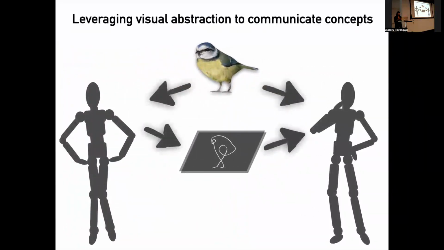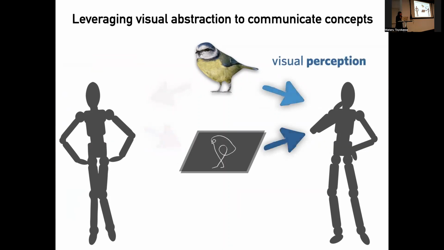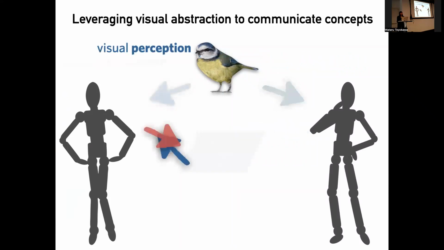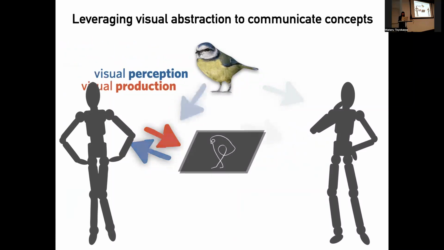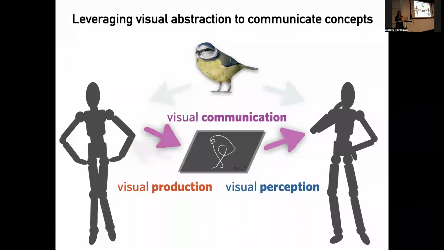What makes visual abstraction such a useful domain for our purposes is that it naturally relies on three behaviors that build successively on one another. First, visual perception, the problem of how we transform raw visual inputs into meaningful perceptual experiences. That in turn makes it possible to think about what visual production is, the ability to generate a set of markings that leave a meaningful trace in the physical environment. And these come together, of course, during visual communication, how we decide just how to arrange those marks and in what order in order to inform, teach, persuade, or any variety of other communicative goals that we might have.